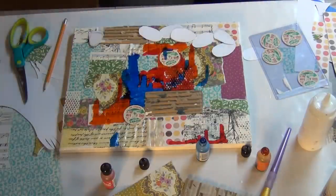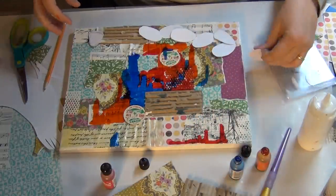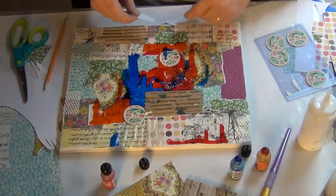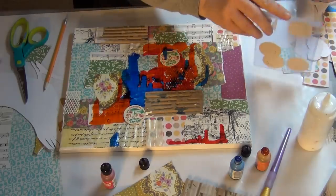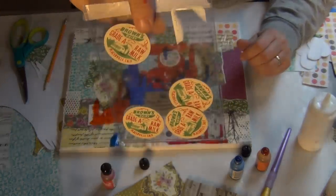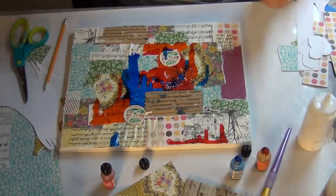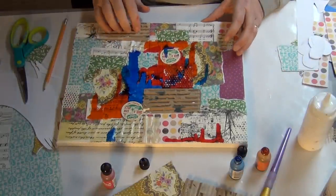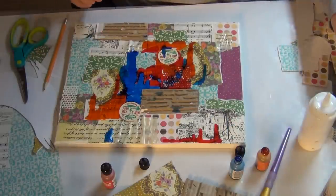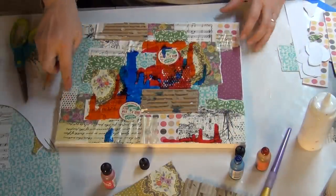All right, so far I have put all my paper down, as you can see. I've cut out a template of some eggs, and so I'm going to lay those down because I need to use those as a mask. I also found at an antique mall these really cool grade A raw milk, kind of dairy-ish items, so I put those on there. I found some corrugated paper that has good texture. I've also got this really cool drywall tape stuff that's got some great texture in it, so I put some of those down.